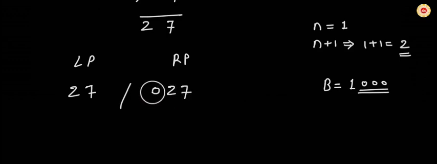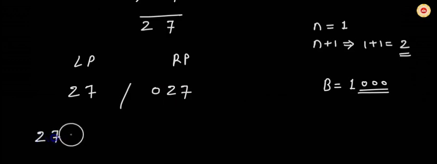Why do we write 0 at the left side of the existing digits? Because if we write 0 at the right of the existing digits, that will increase the value of this 27 and it will become 270. Now we have balanced the answer. Now it is time to write the final answer.